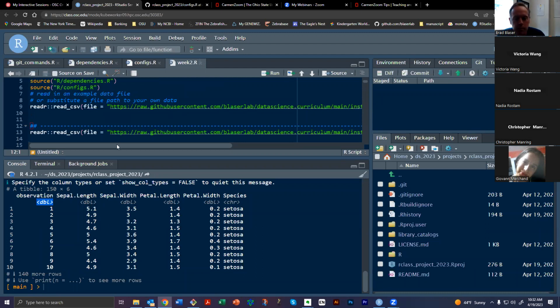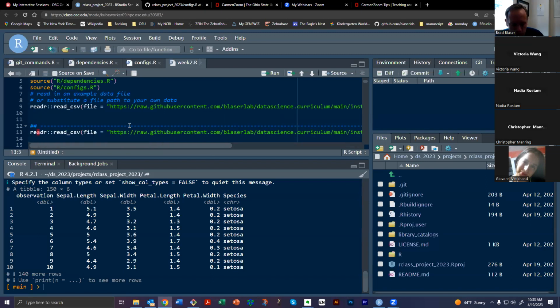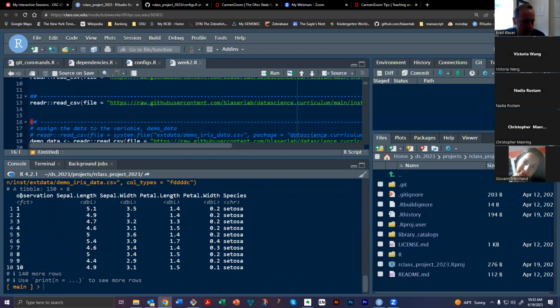So we can actually explicitly tell R to change that when we import the data. All right, and that's what this additional bit is, everything up here is the same except for this bit here. What this little string of letters tells us is to make the first column a factor, these next 4 to be numeric doubles, and the last one to be a character. Okay, so I run that, we get slightly different output. So now observation has become a factor. Okay, so we're now treating observation as an ordinal or a categorical variable rather than a numeric continuous variable.